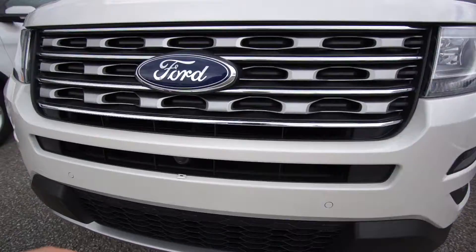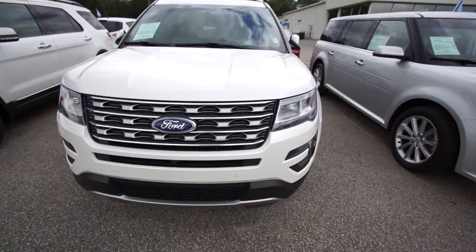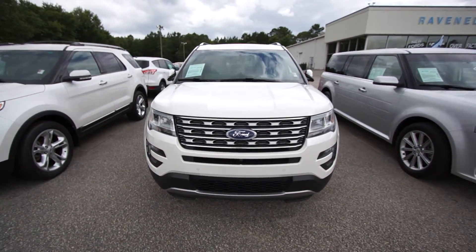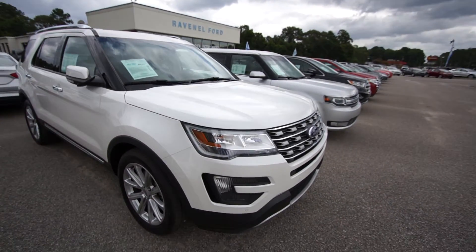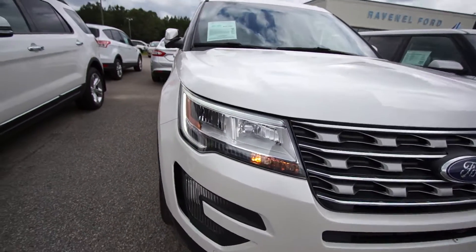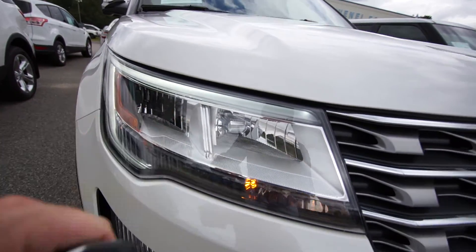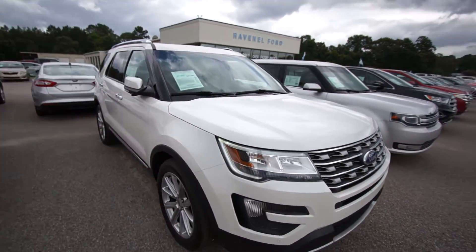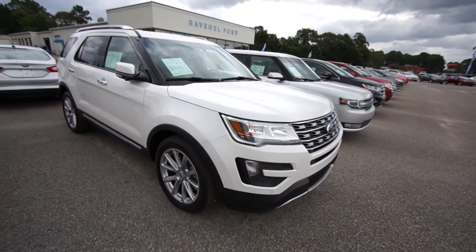No rock chips on the front end. We do have a camera right there and sensors in the front. This vehicle has a really cool panoramic camera system so you can see front, side to side, and the back. Look at those headlights — you can see that lighting up right there. Audi came out with that many years ago and all the other manufacturers started doing it, but it really does accent the car nicely when going down the road at night.